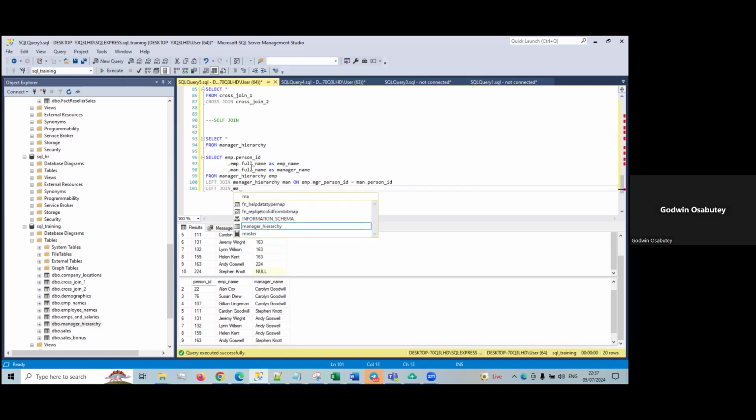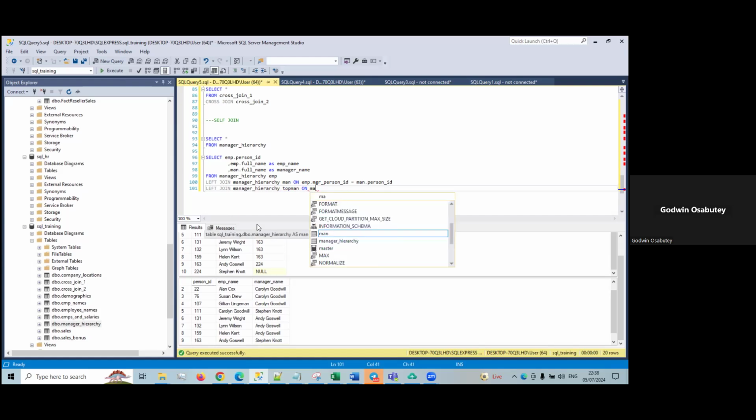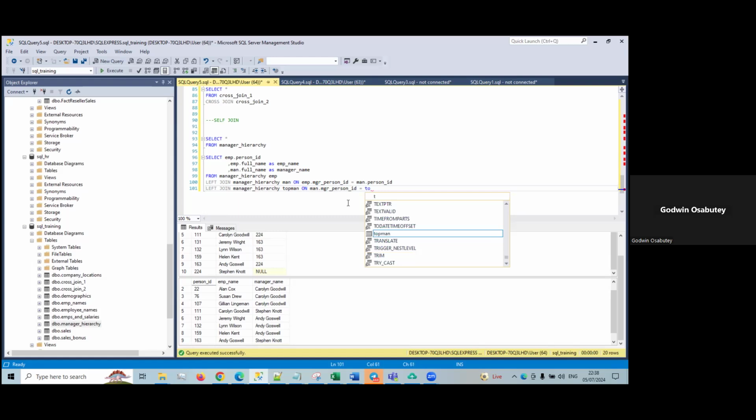So let's join manager hierarchy, which we will call top man, on the manager's manager known by that person ID, and this should be equal to the top man's person ID. Top man dot person ID.